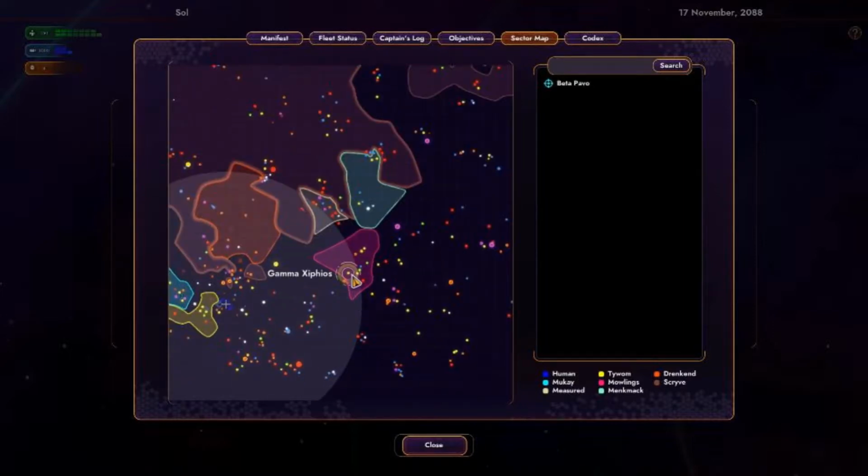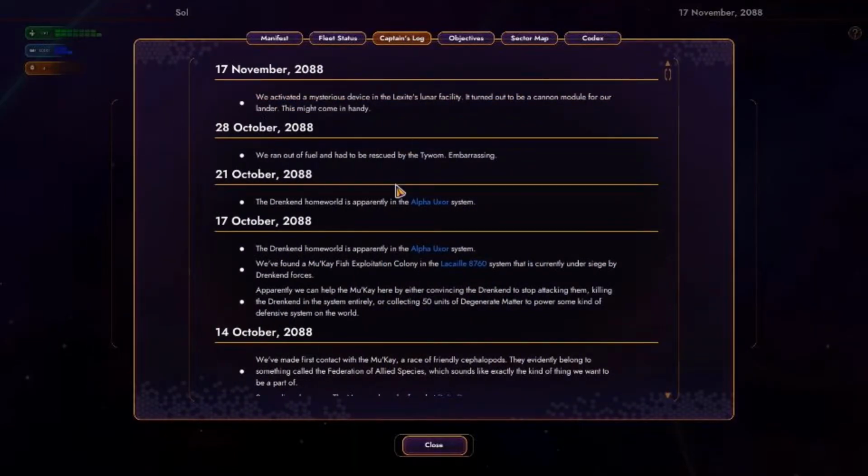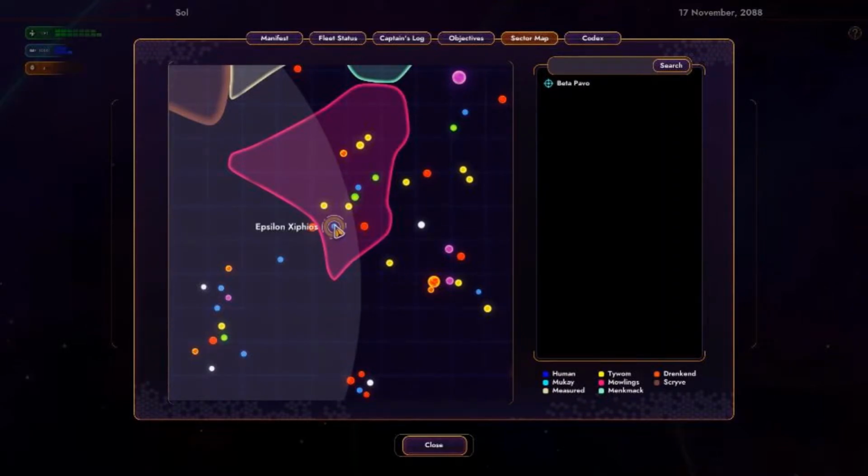I don't know exactly where the planet would be. Was that in our captain's log somewhere? Let's see. Cepheus constellation. Okay, so that's over here somewhere, I think. Okay, this looks like something we're probably going to have to... Well, okay, this is going to be interesting.